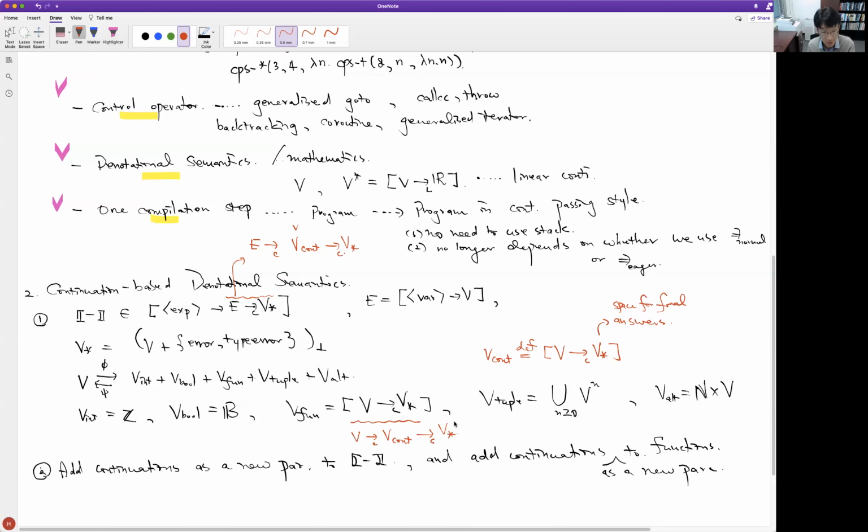So now let me make one comment, okay? I use V star before the change and after the change, but they mean something different. So V star here, they are the space for the final answers. In the textbook, John chose to use the same V star, but some other authors use some other space called A, okay?